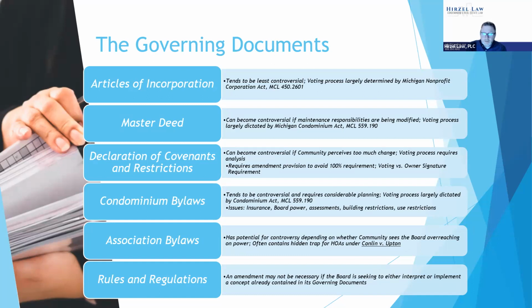A declaration, much like a master deed, can be controversial if the community perceives that there's too much change going on. The voting process will vary between communities because it is a matter of contract, and it is a purely contractual issue as to whether a document can be amended. If a declaration does not contain an amendment provision, then a 100% requirement may be required.